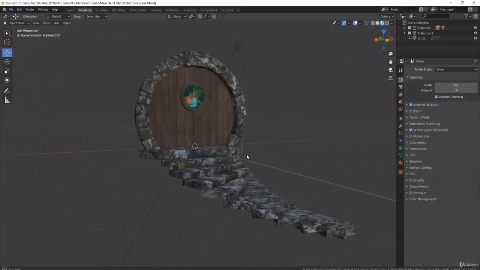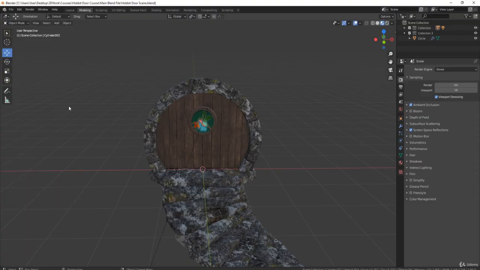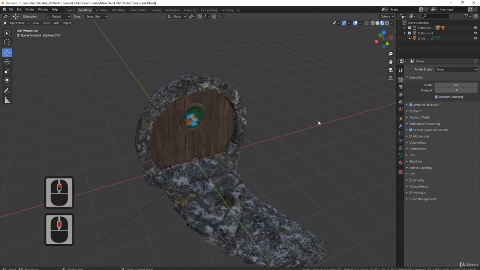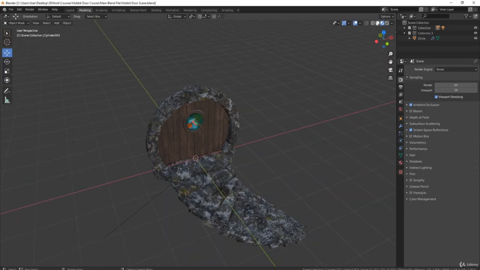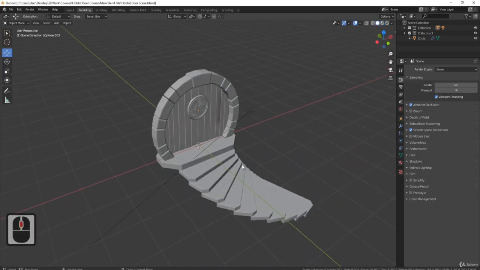Welcome back everyone. So here we find ourselves back in Blender, and what we're going to do is exactly kind of what we did before. The one thing I would say is you could make a new collection to import it in, and it might make it a little bit cleaner so you can see what you're doing. But I think for myself, I'm just going to leave it in here.